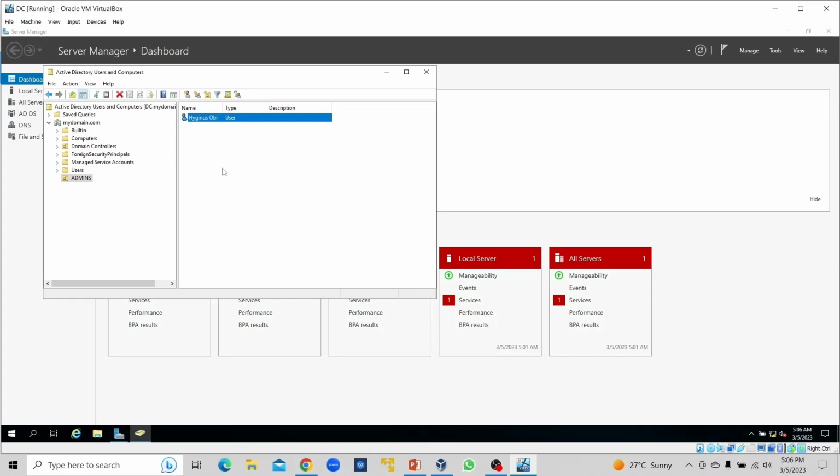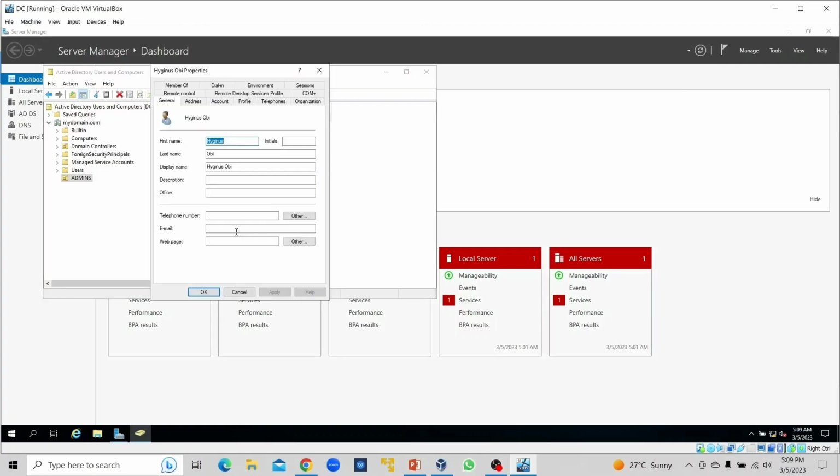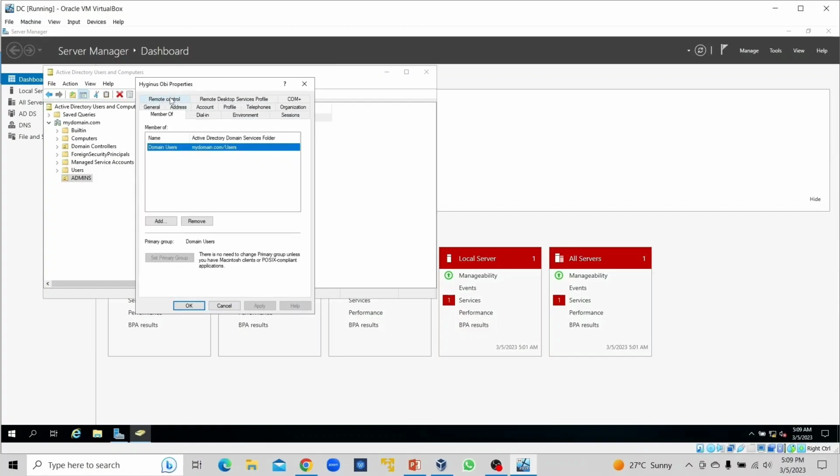And my account is created as hygienist OB. So if I log out now and log in, you will see that I will log in with my own created admin account. But first of all, my account is not yet promoted as an admin. So I have to promote it as an admin. So we right click on it, properties, member of.